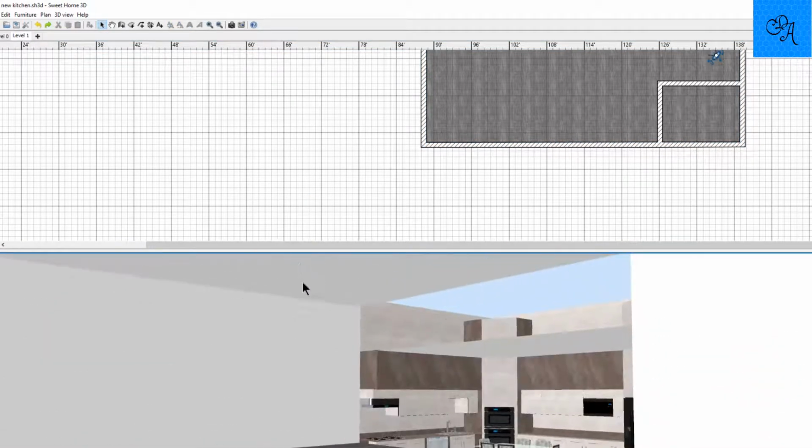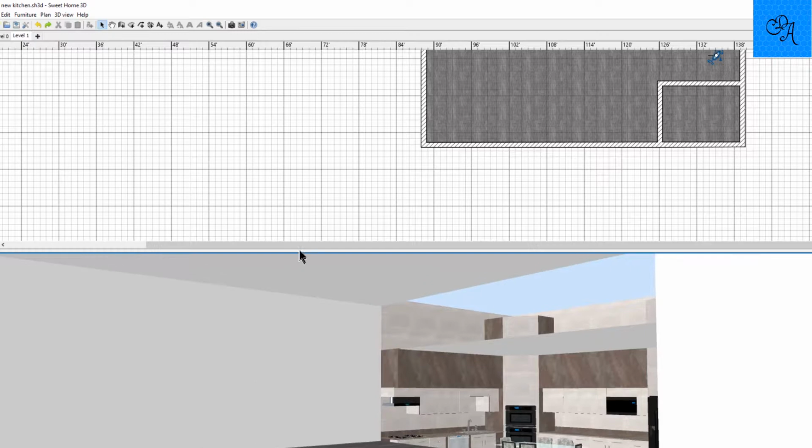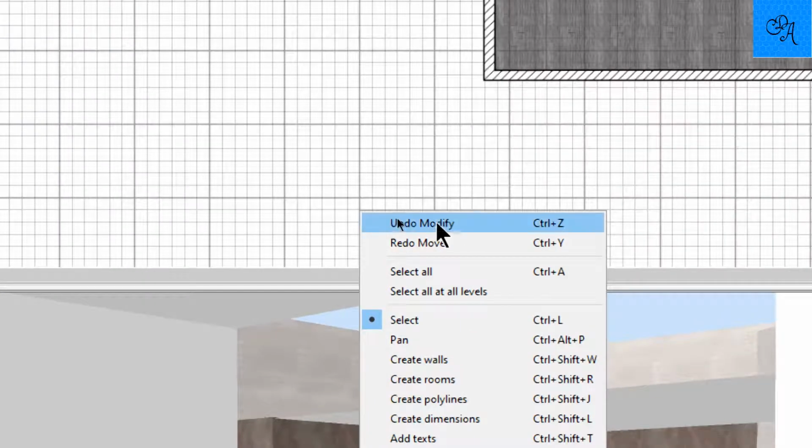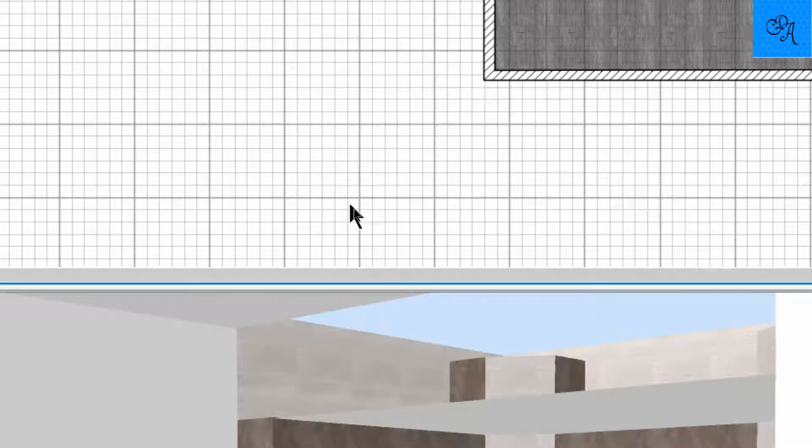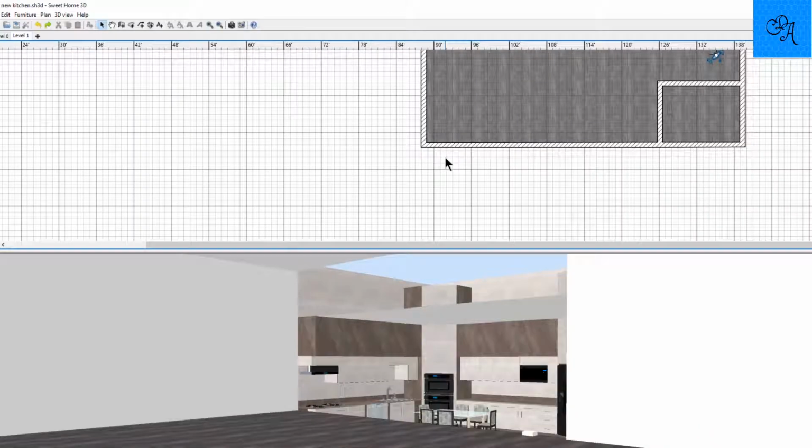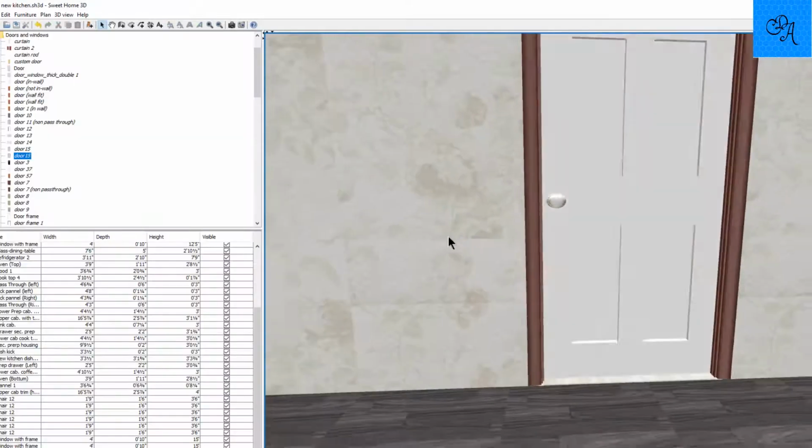It's going to be like undo, and then whatever the action is, here it's modify. It could be undo raise or lower, or undo room creation, which I think we had to do a little bit. We had to undo that. Anyway, let's move over to the entryway here.